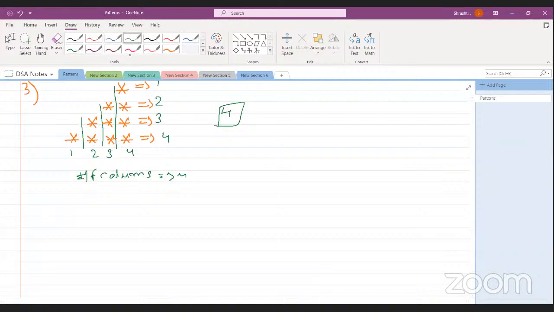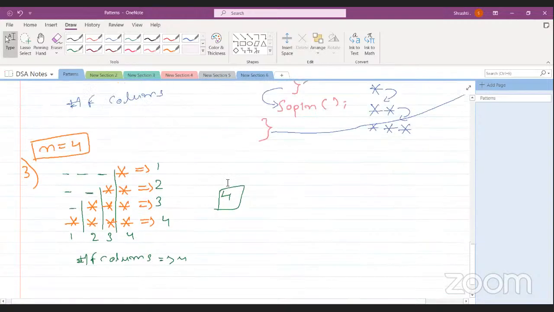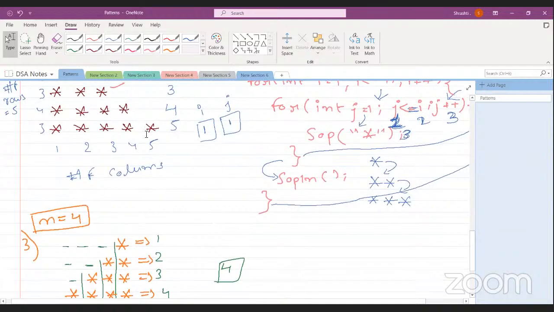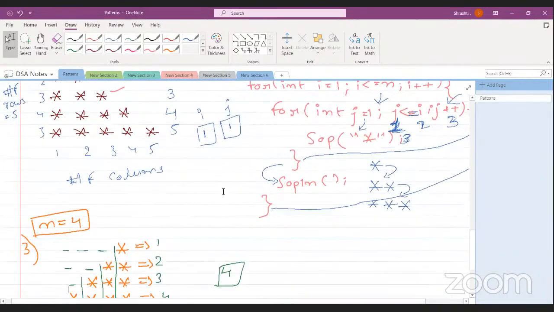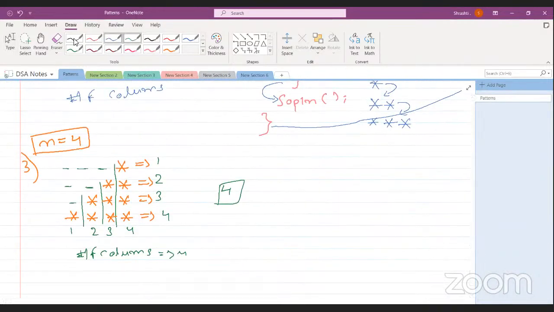So now here, you need to print this pattern, as I mentioned. But here there is a slight change from the above pattern. You need to print the spaces as well. As you can observe, both the codes, let me make the previous one here. Your previous pattern was something like this.